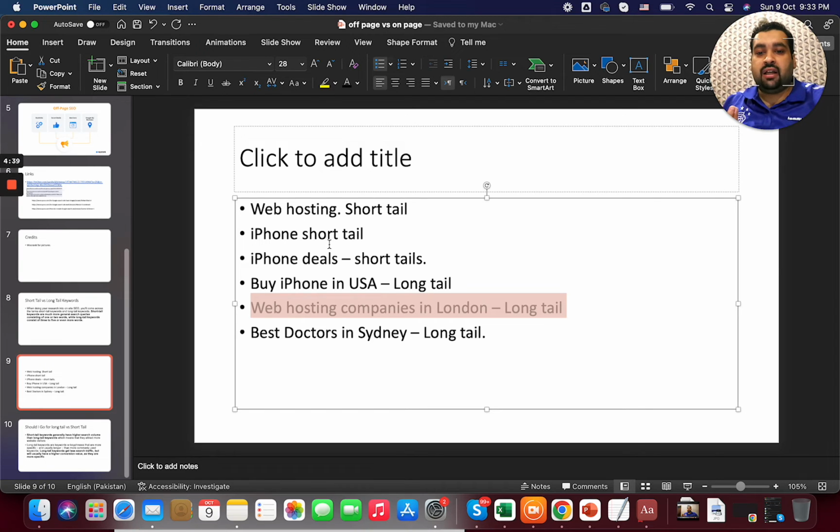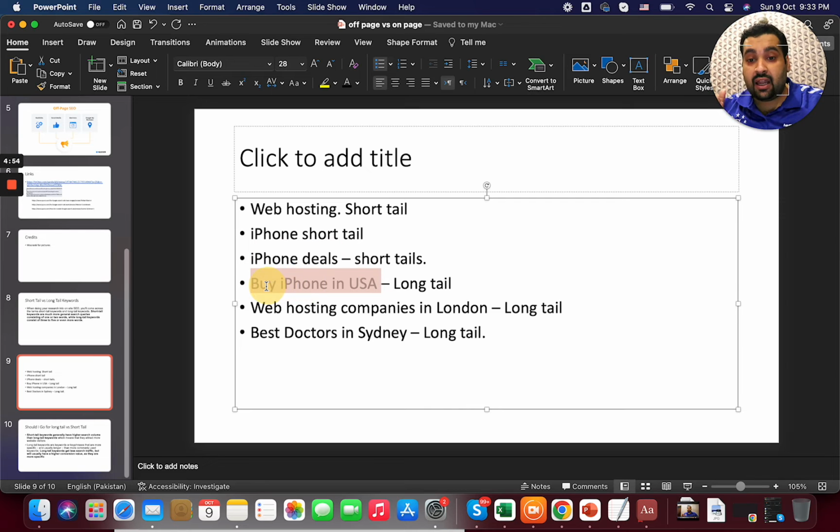For instance, when a person is searching for iPhone deals, you don't know whether he is looking to buy an iPhone, or iPhone AirPods. There is a slight confusion. Even with a simple search for iPhone, you are not sure whether the person wants to know what an iPhone is, wants to compare with other Samsung devices, or wants to know the latest iPhone in the market. So much confusion. But when the person is searching buy iPhone in USA, the intent is very clear: the person is looking to buy an iPhone in the USA.